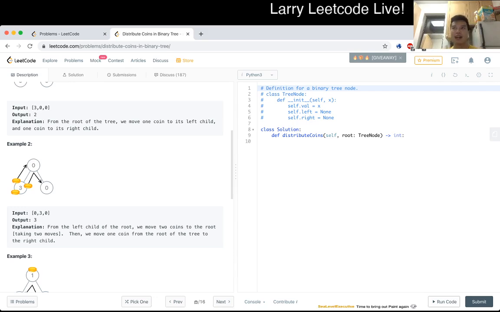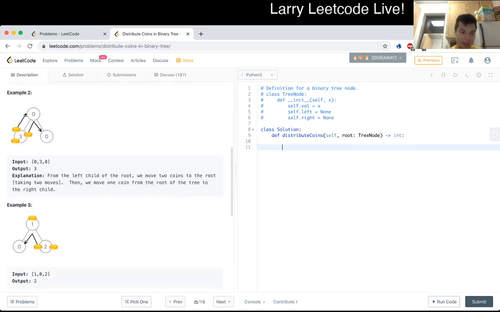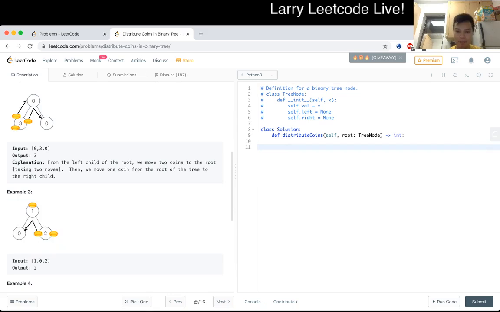I think there are a couple of things, right? Which is to get the coins back from your child, but another part of that component is the number of moves. So separate the coins for a second. That's the number of coins that you have to move to or from this node, right? So for example, let's say you have something trickier, but even for this case, Example 3, your left subtree is 0, your right tree is 2, right?